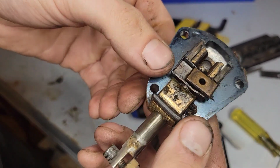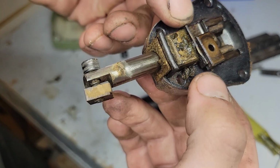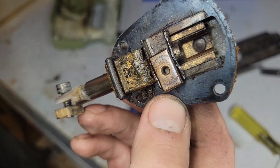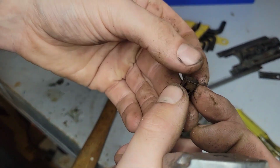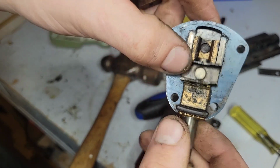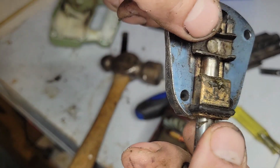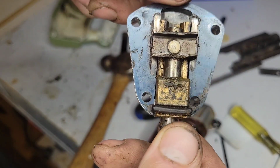I actually see what's wrong, why it was sticking. This part back here got bent, dinged up somehow. But I think I can straighten that out and then probably put it back together. Cool. Knocked the little slider out. And yeah, this is just a little bit bent up, so I'll see if I can straighten it out a little bit. It's riveted in there, so I can't take it out of here. But I'll just try to bend it back into place with something.